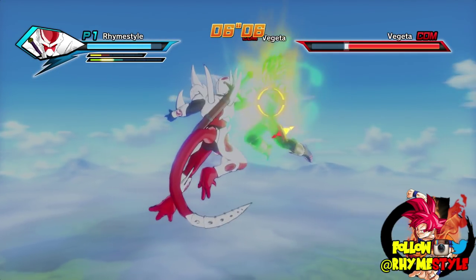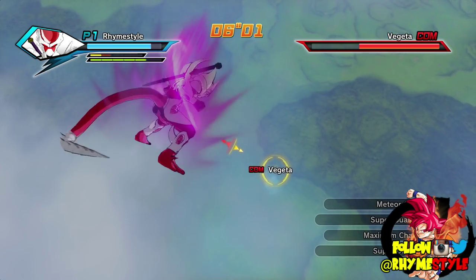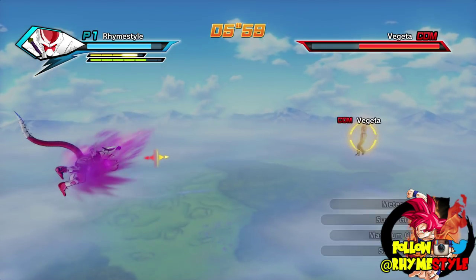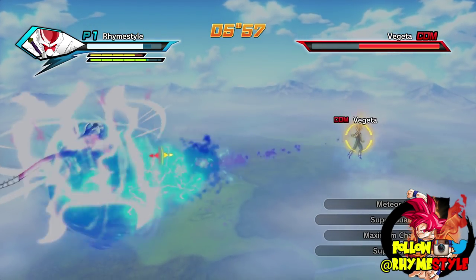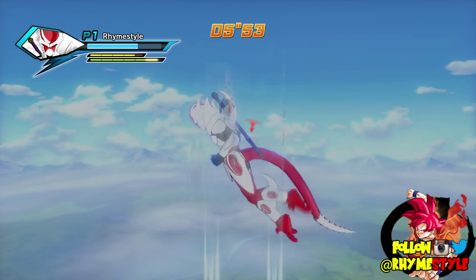Let's go. Out of stamina, and now we get some more. See? Super Drain is very useful. It's funny how this video is about Super Guard, and I'm not using it. I haven't used it at all. Let's actually try to pull it off in a second. Come on.